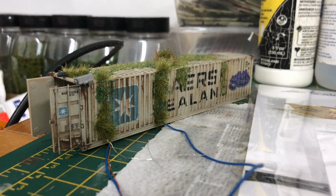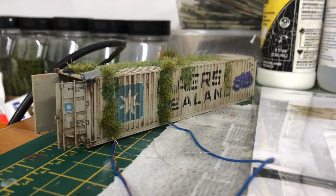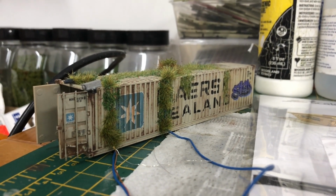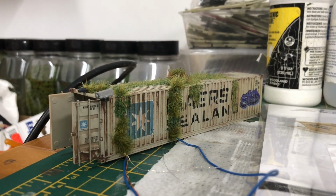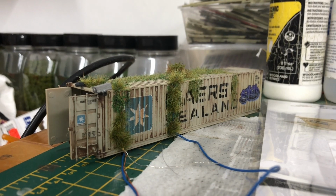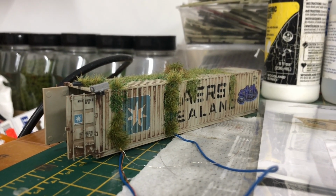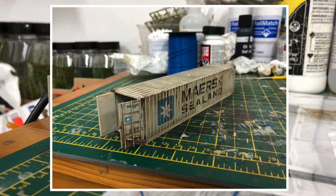Most of my time has been spent working on this Hornby container. It was a Hornby Maersk Sealand container, which I bought at an exhibition. It came with a Hornby KFA wagon, and it was absolutely dreadfully weathered. So I attacked it with some thinners to remove a good 70 to 80% of the paint. And then if I just pop up a picture on screen now, you'll see what it looked like before I cracked on with the work.